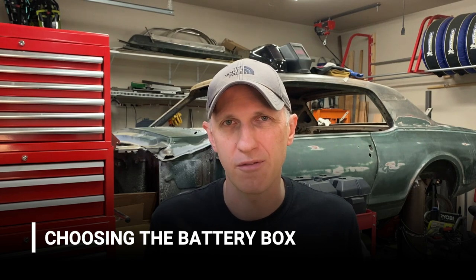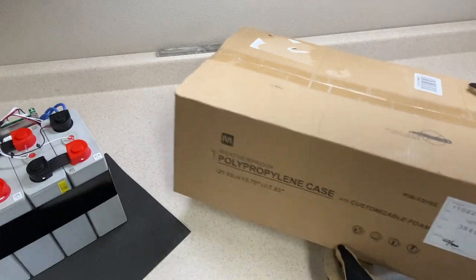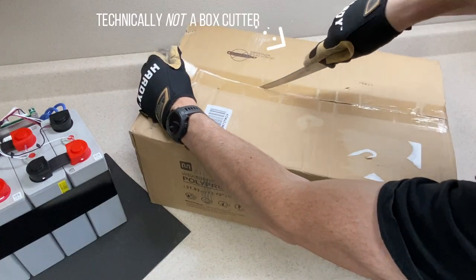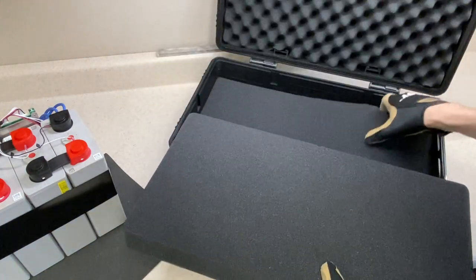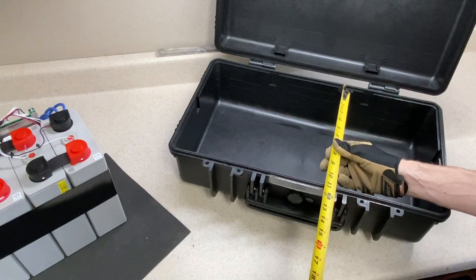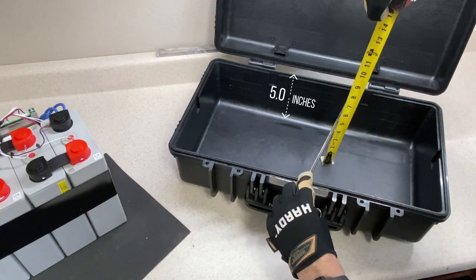Given all that I looked at a bunch of different options and our biggest problem was space. A popular option is to use a trailer tongue toolbox but even the smallest one we could find wouldn't fit without hitting the nose cap when you open the lid. What I eventually found is even better — this is a water and dustproof hard case from Monoprice. This is a 20.3 liter model and based on the interior dimensions this case might as well have been made for our batteries. I should be able to fit two batteries laid on their sides with the terminals facing outward and have just enough room for the BMSs and wiring.